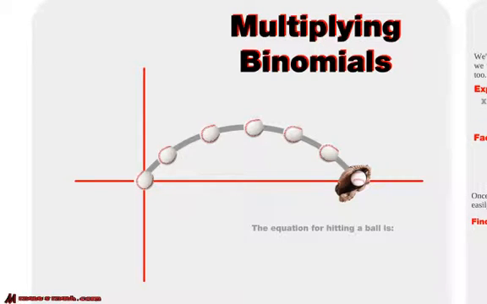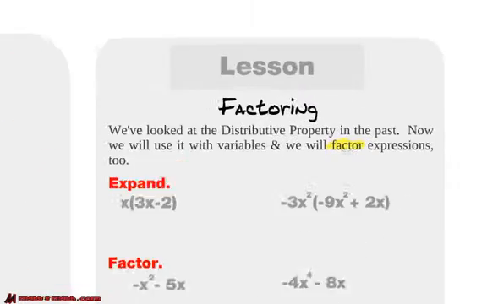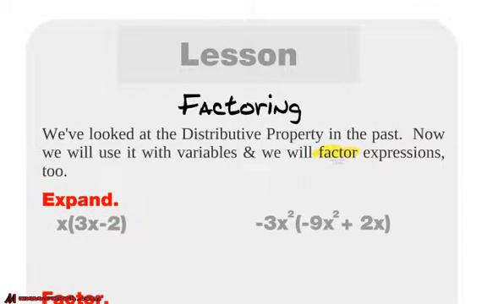All right, so the equation for hitting a ball is this. It's y equals x times the quantity of 1 minus 2 thousandths x. So if you were to say, hey, I want to know where a ball is going to land at a particular height, I say, hey, I hit the ball at x, and then it gives me the height in y. Pretty cool, huh? All right, well, let's work with that and talk a little bit more about it, okay?